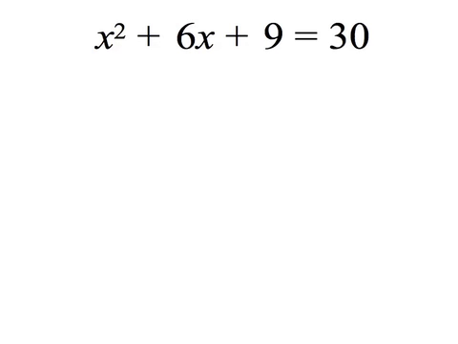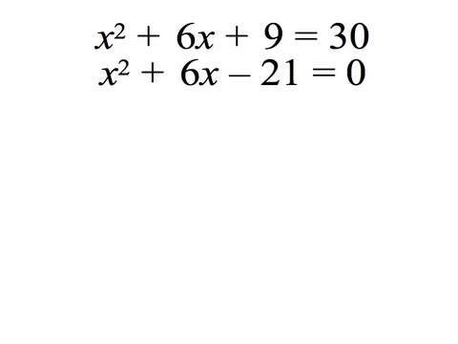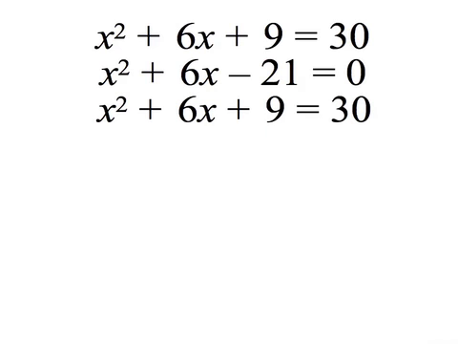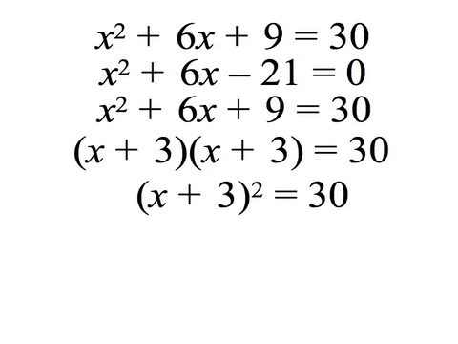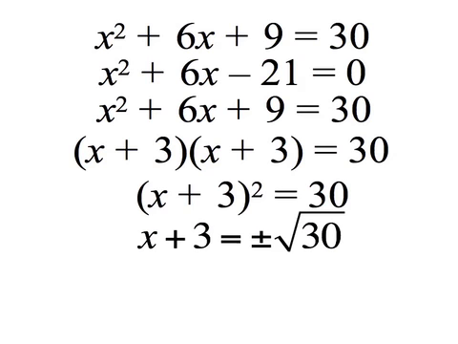Well, here's another quadratic equation, and because we've already learned how to solve using factoring, we're going to add negative 30 to both sides to set the right side equal to 0. But we examine this and we decide that this particular trinomial is prime. So then we put it back the way it was originally, and we notice that this particular trinomial that's now on the left side is a perfect square trinomial. So we factor it as the product of x plus 3 and another x plus 3. Write it with an exponent as shown, and then take the square root of both sides, and we now see that x plus 3 is equal to positive or negative root 30.